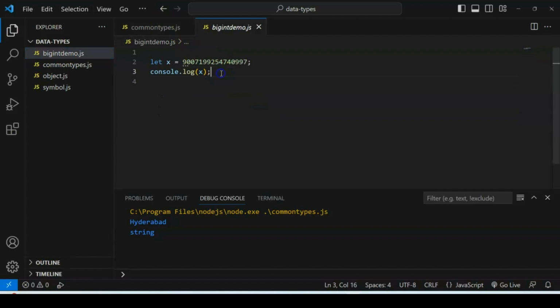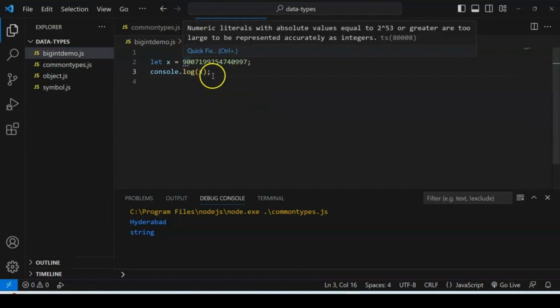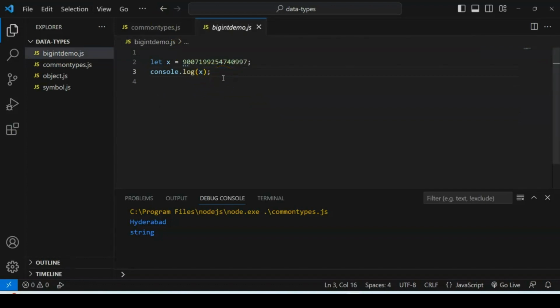BigInt. Now, number can handle a range of up to 15 digits, but if the number goes beyond 15 digits, it will lose some precision. Whatever number you assign, it will not return the exact one. If you look at this example, at the end we have 997.